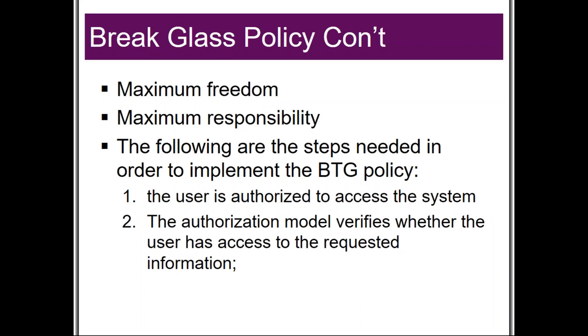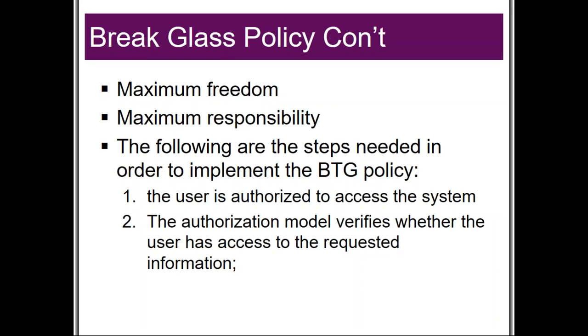A note here, though: if we are going to have that type of mechanism, it's going to require a definition of the responsibility hierarchy for each department. Meaning, who do I contact? If it's a certain department, finance, HR, the hospital, whatever, who gets contacted, like the call tree we're all familiar with. As you see on my slide, the third bullet point, the following are the steps needed to implement this break the glass policy.